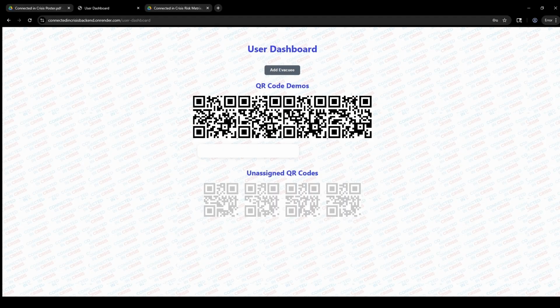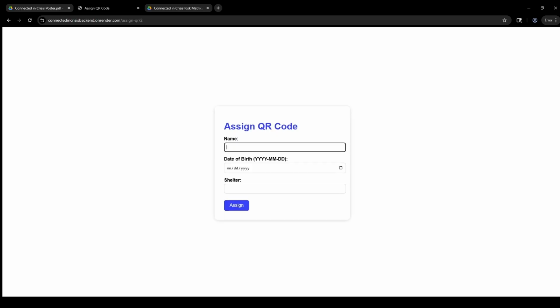So we can actually assign a QR code to somebody as well. We can assign a QR code to, let's say, Taylor Ray, born 21st, 2012.